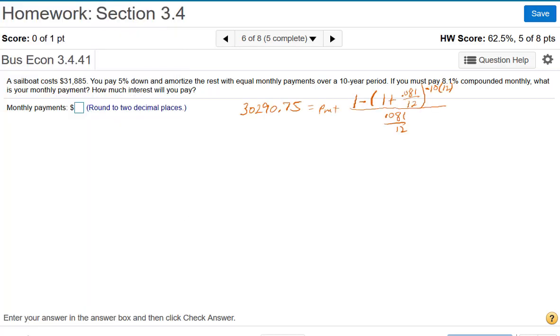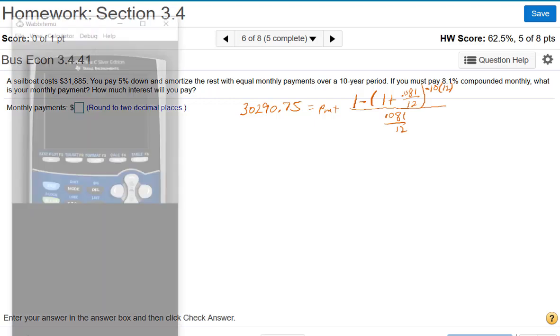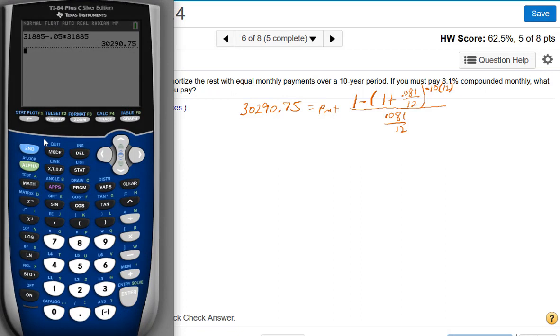So substituting all the values in, this is what we have. It's going to take a little concentration to get that typed into our calculator. So here on our calculator we'll do our fraction, and then the top and the bottom. I'll go ahead and type that and not make you watch me do that. So then we have this.